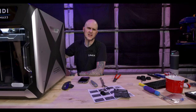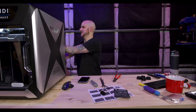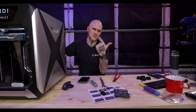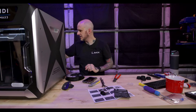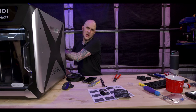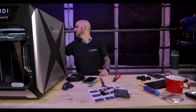Is it a Bambu P1S killer, or is it too early to tell? One, it's too early to tell. Different seats, different uses. This just has the build volume, if nothing else. The build volume, the heated chamber, both of those are something you're not getting with any Bambu machine. So if you don't need the build volume, if you don't need to print higher temperature materials on a regular basis, then the P1S is a great option. If you do, then this machine exists. Yeah, hard to say.